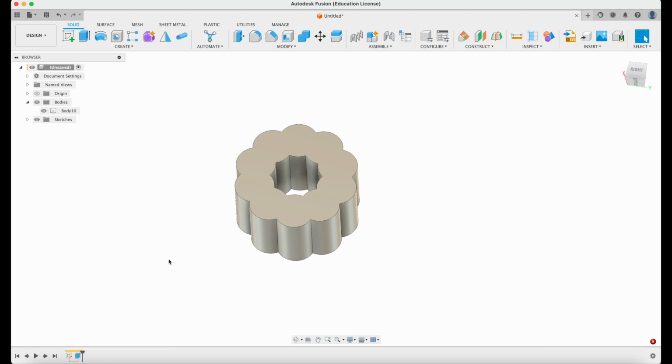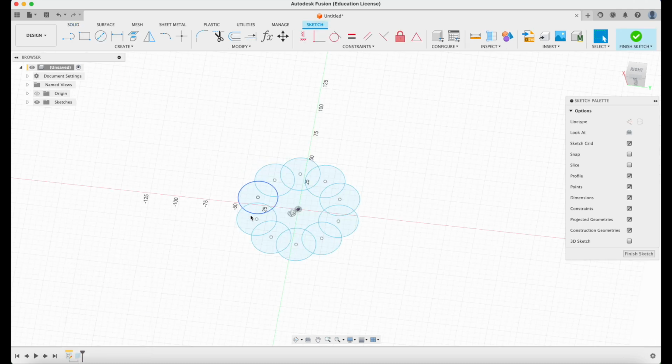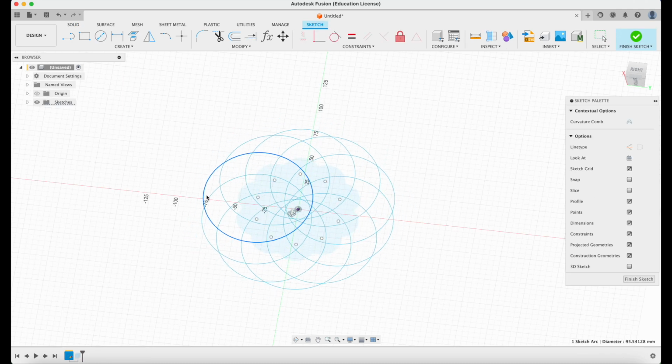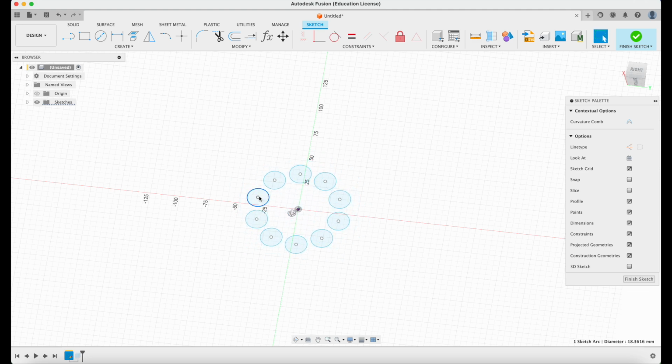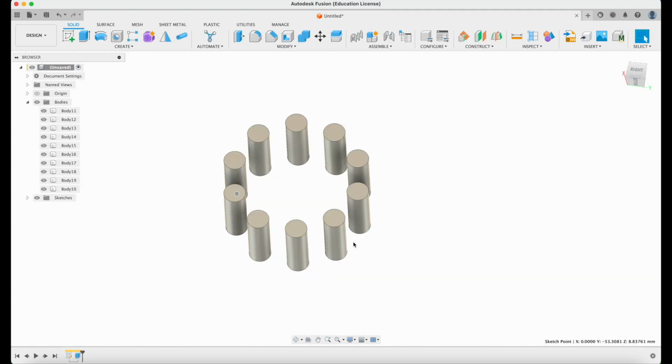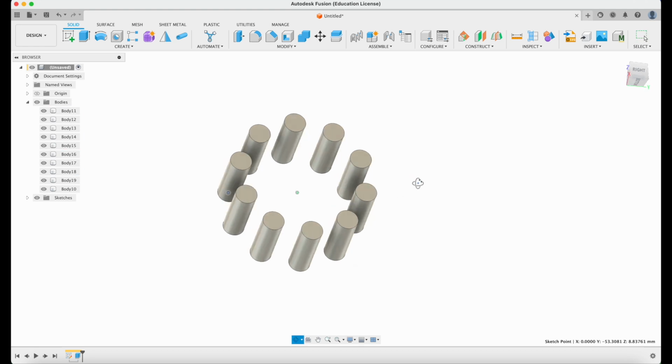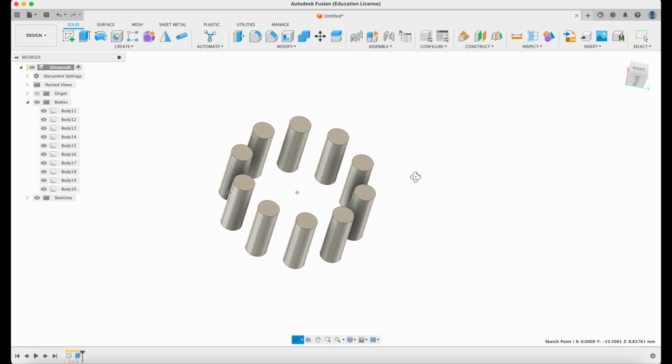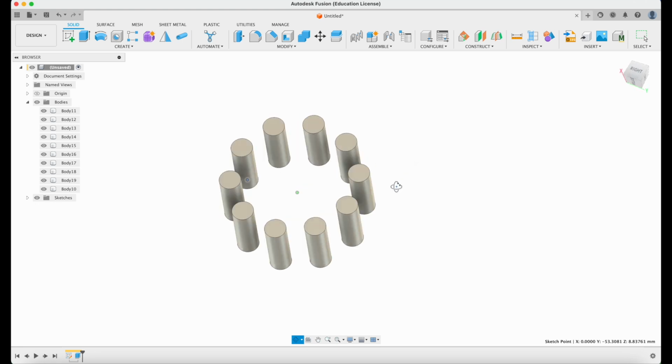So I have to delete that. Let's actually change it back so they don't intersect. Something like that. Okay, finish. Now I can move it again. But it will not adapt once you turn them into a solid as such. They will adapt when they're in a sketch.